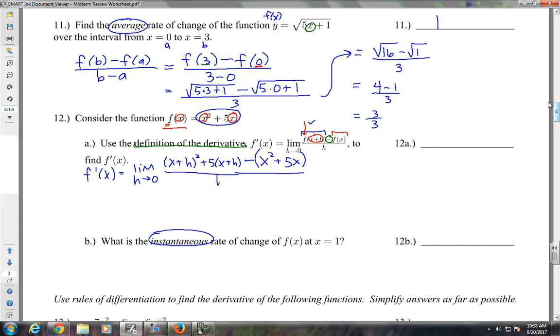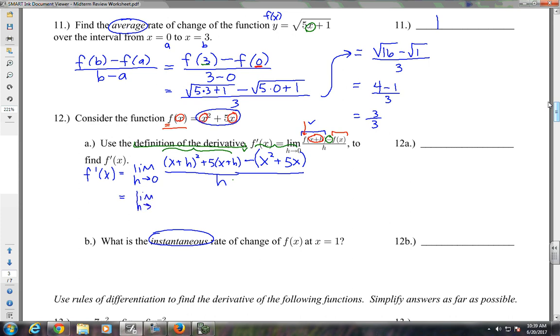And we have a little bitty h here in the denominator. It's set up correctly. We have f of x plus h minus f of x divided by h. So we are set up and ready to go. Next, I need to simplify using algebra rules and then see if I can evaluate this limit. Notice I cannot plug h equals 0 into this expression directly because that gives me a 0 in the denominator, a usual problem. So let's work on this.